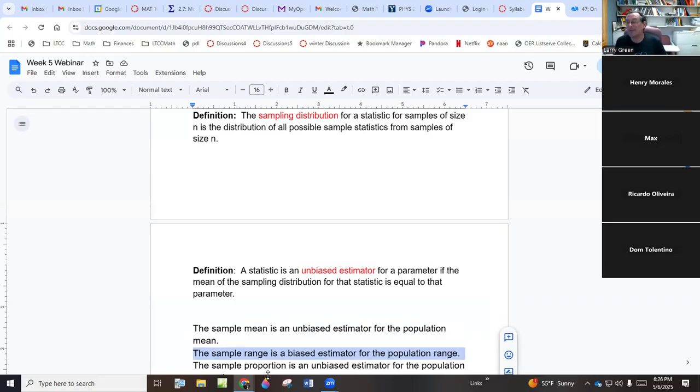Okay, I'll give you an example. Let's suppose you wanted to do a sample, and let's say you're going to do the height of all people on Earth. You can imagine there is a population range of the height of all people on Earth, right? There is one. If you did a sample of, say, size 10, that means you randomly grabbed 10 people from Earth and you looked at the range, which would be the tallest person's height minus the shortest person's height of those 10 people. Do you think that's a good guess for the range for all people on Earth for their height?